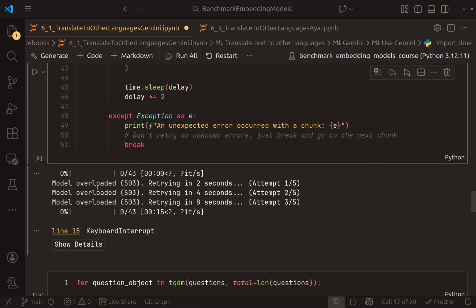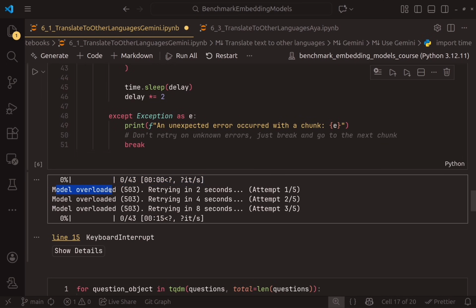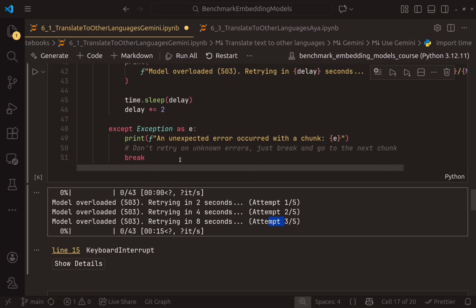And as you can see, this is what I was getting. The server was always responding with "the model is overloaded, please retry." And you can see that here is the first attempt, the second, the third, etc. And the fourth succeeded. But if we didn't have this, the code would stop and we'd have to retry from the beginning. And it takes a lot of time, and I really didn't like how it behaved. So that's why I added this.